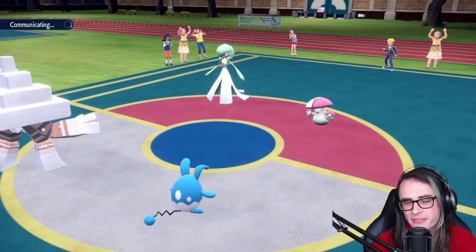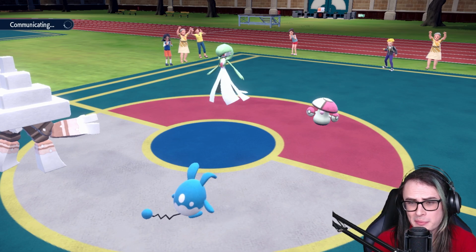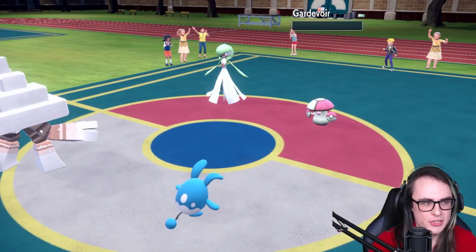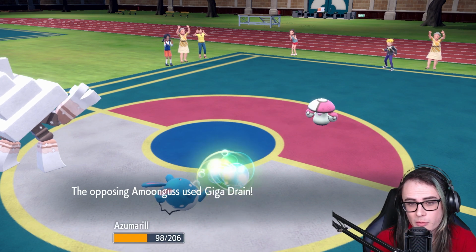Taking out God of War should be pretty valuable for me, in my opinion. If they go for Protect, so be it. They would need to go for Protect and either Spore. Probably Spore would be their best play here. But otherwise, yeah, okay, so they didn't click Protect. So Guard is gone. It's just AMOONGUSS left. And AMOONGUSS's best play, again, would be going for Spore. But even going for Spore at this point wouldn't be a huge concern.